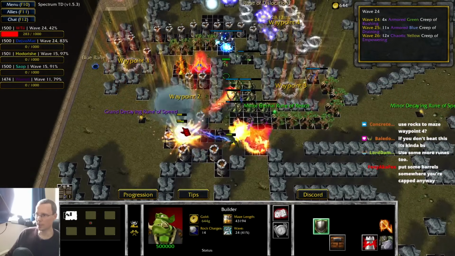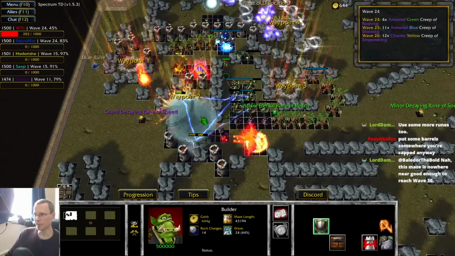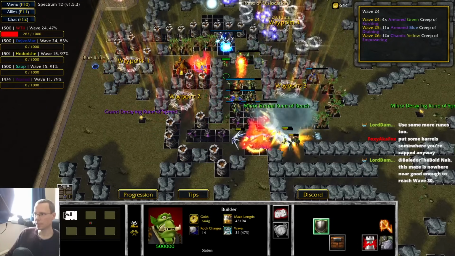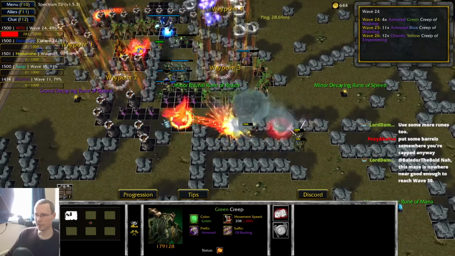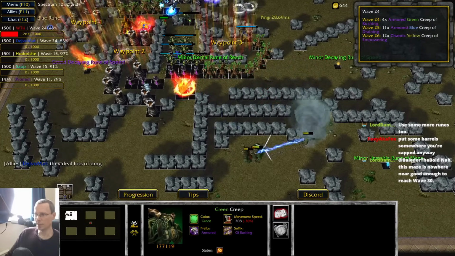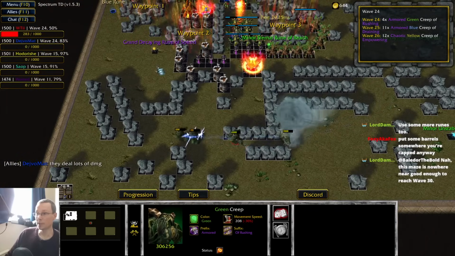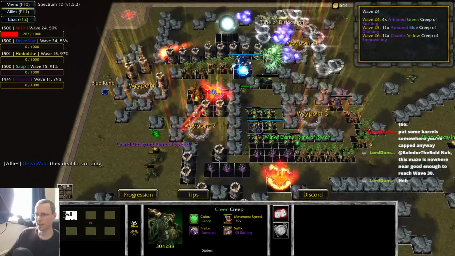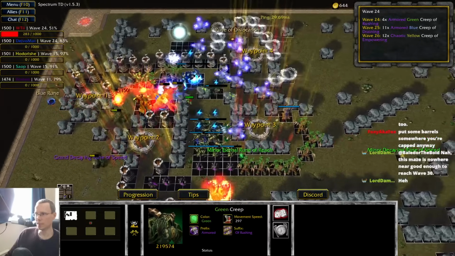Right, they're getting to waypoint 2 and they still got half the health there. So I think we might have some leaks. This better be good enough, Lord Damage. I'm sick of this map. Sick of it. Go, Naga Sea Bitch.